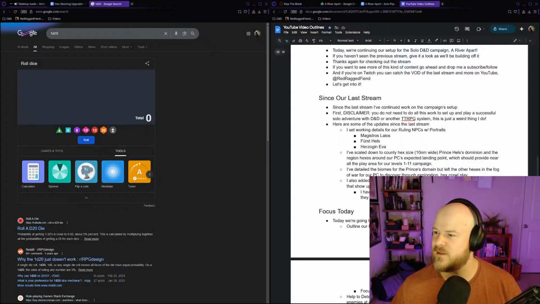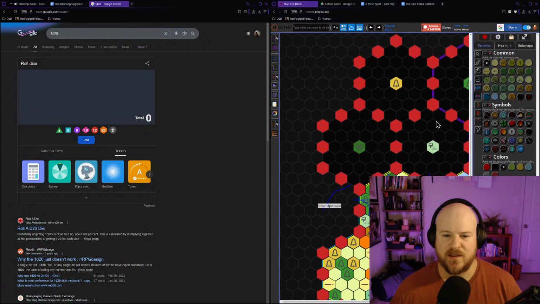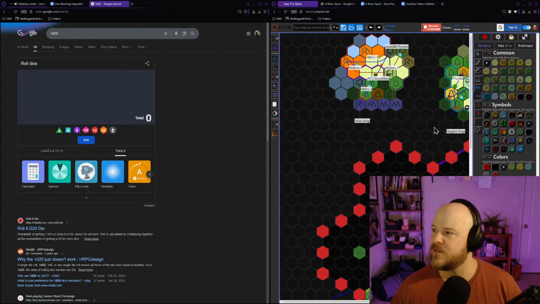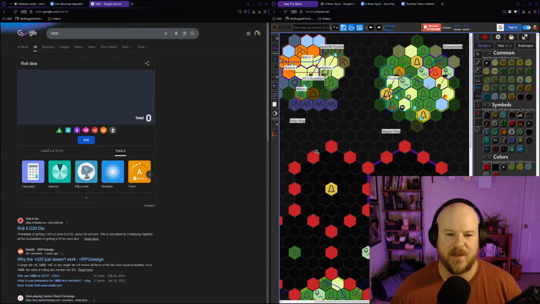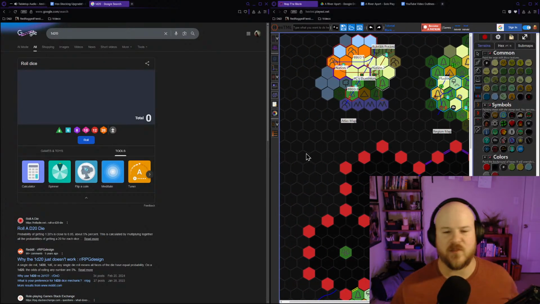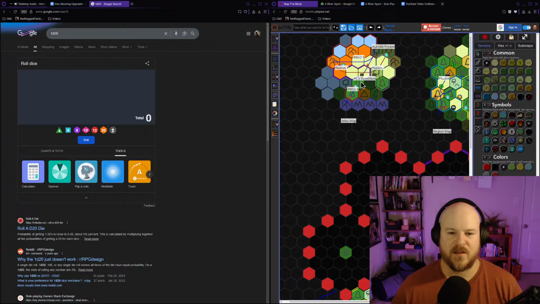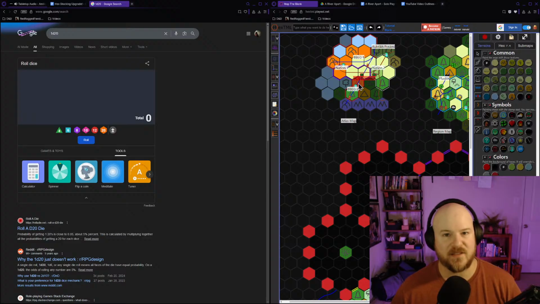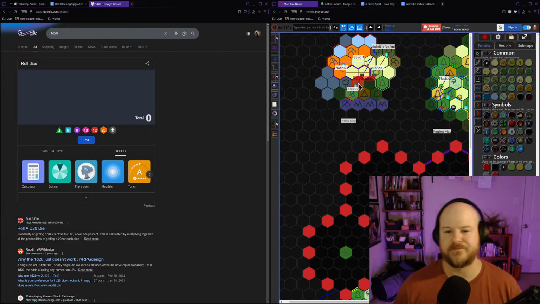Just to show you what I've been up to in the intervening week: we had our atlas map where we zoomed in on this portion of the world, and we're going to be right here. I have the wrong tool selected, I should have the pointer. It's a pretty big hex. At this scale, the hex is 360 nautical miles across, side to side.